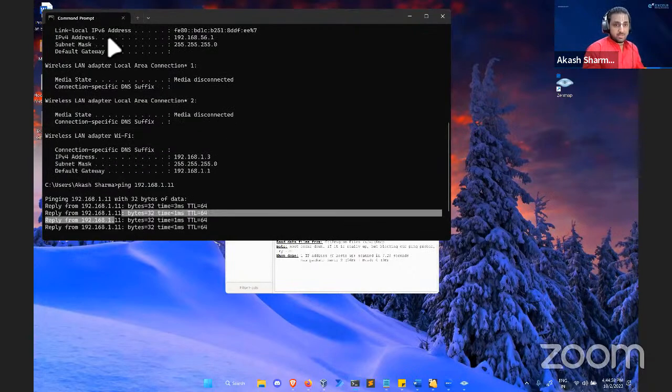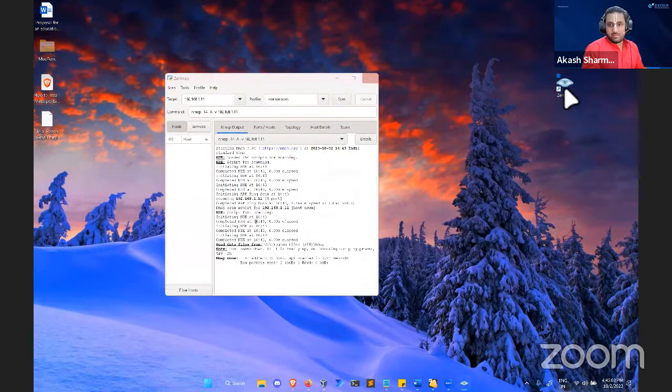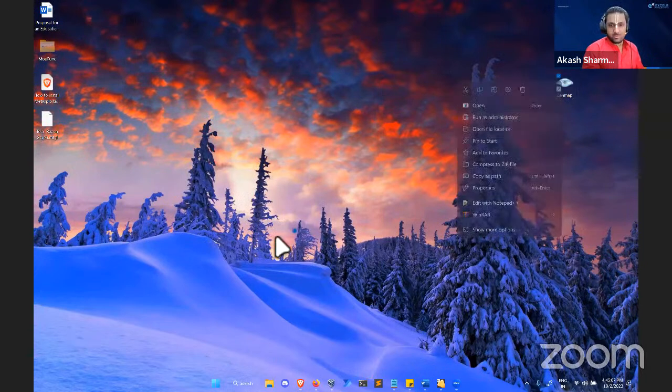I'm able to ping it, but Nmap doesn't seem to do it. Let me run this with administrator rights and see if that works. I literally do not like it. I'm sorry.